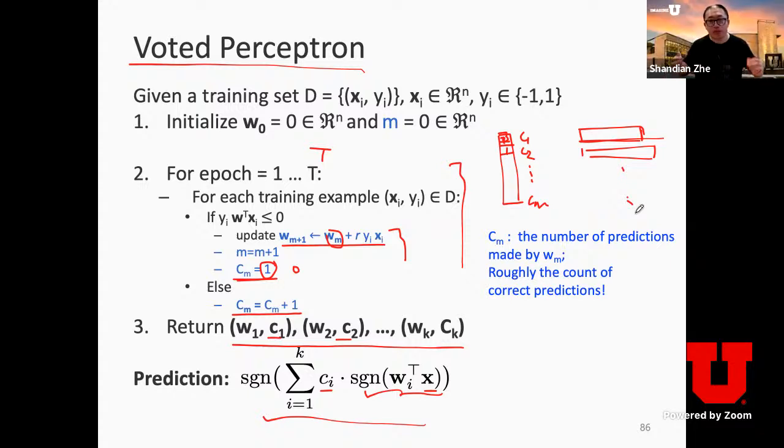So although voted perceptron is kind of intuitive, right? It just reflects the ensemble learning idea, the high-level idea we discussed. But in practice, it's kind of expensive, mainly in the storage, right? We need to keep track of all the distinct vectors, and also for each distinct vector, we need to use an extra variable to count how many iterations it was used. This is kind of costly, especially when we deal with a very large data set where you might have millions of distinct vectors.